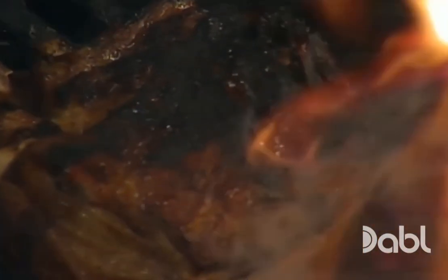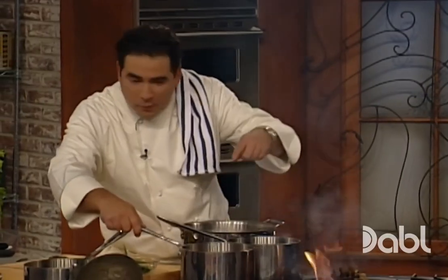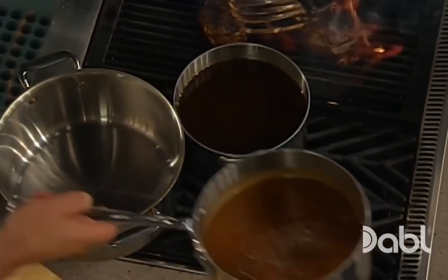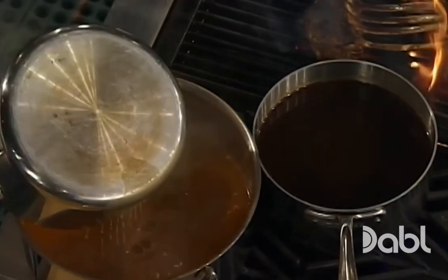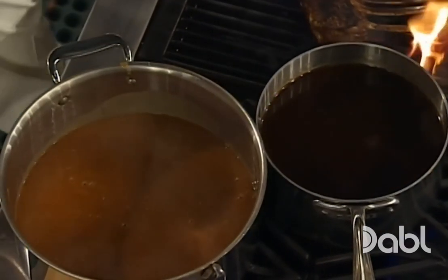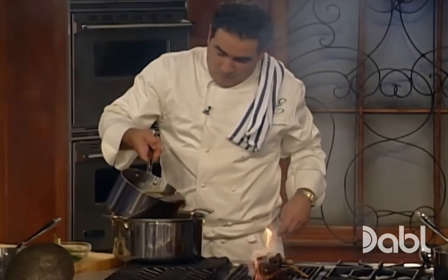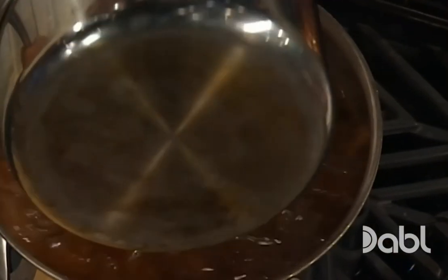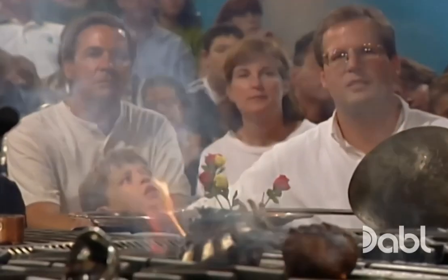You've heard of this sauce, I know, a gazillion times. Demi-Glace, right? This is exactly what it is. Espagnole, one pot. Inside of this pot, Espagnole. Brown stock. Equal pots. Now, put this on the heat.